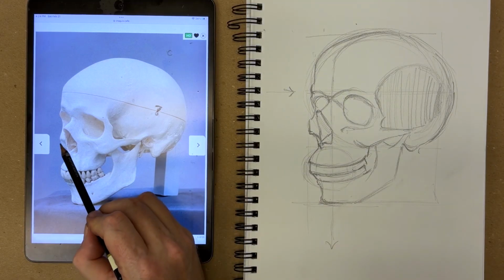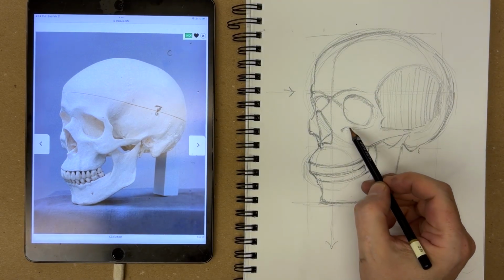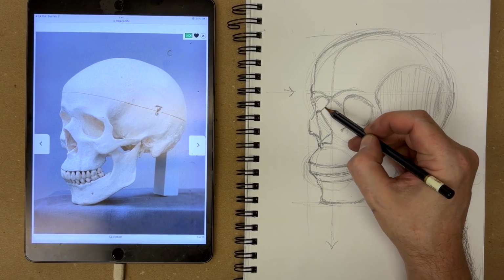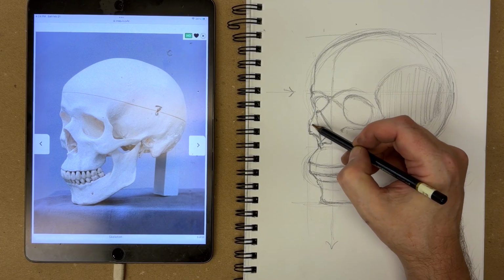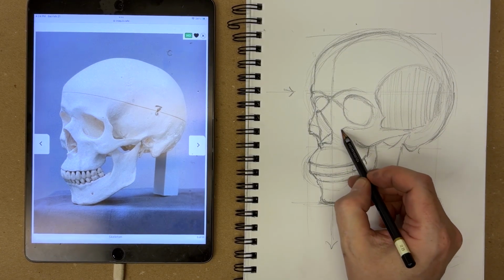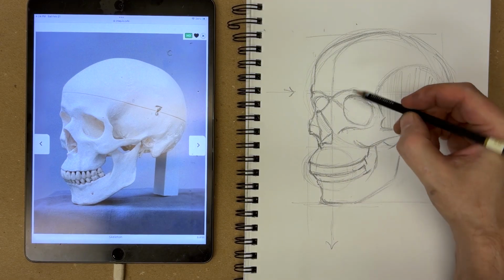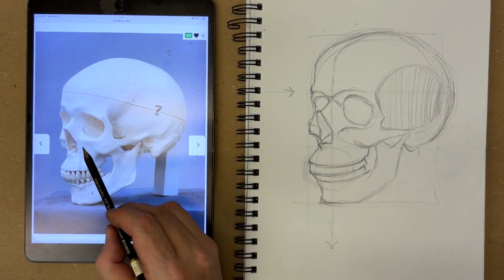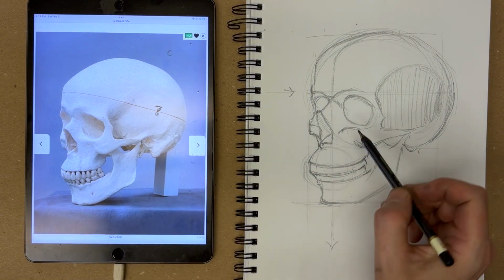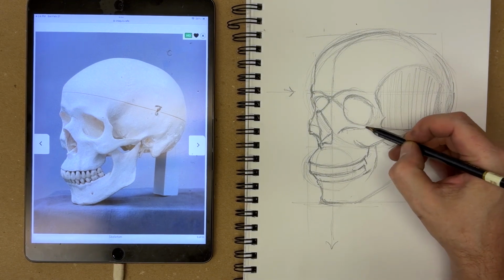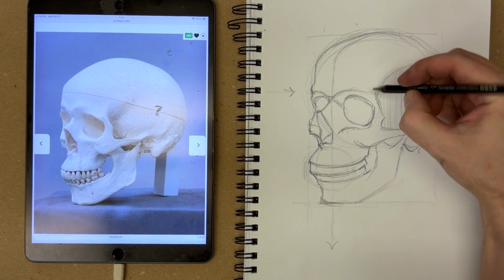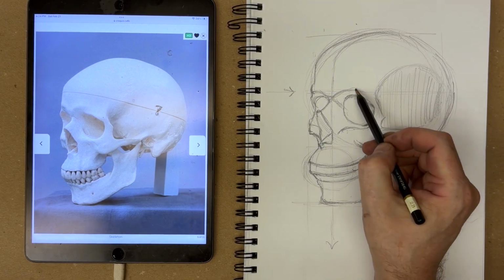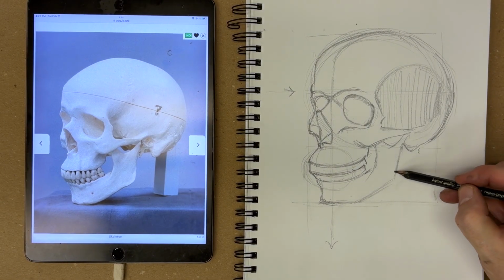And you can see, then you've got to start to look for some of the individual, more specific parts and shapes, the little facets, especially things like the thickness of the eye cavity. And then you can get more specific and get the actual shape and size of some of these shapes.